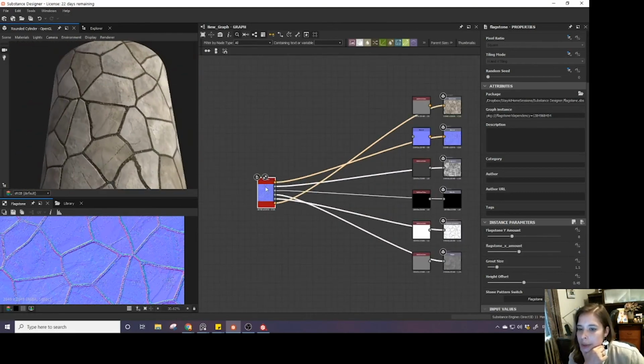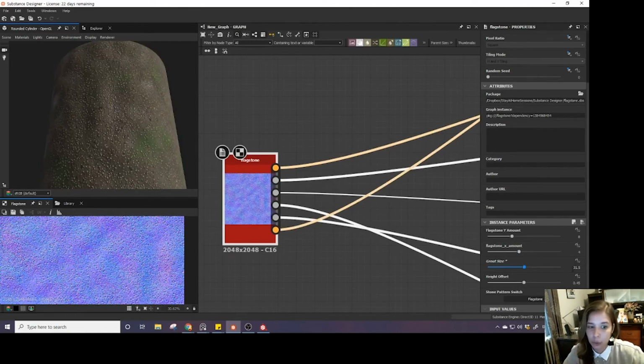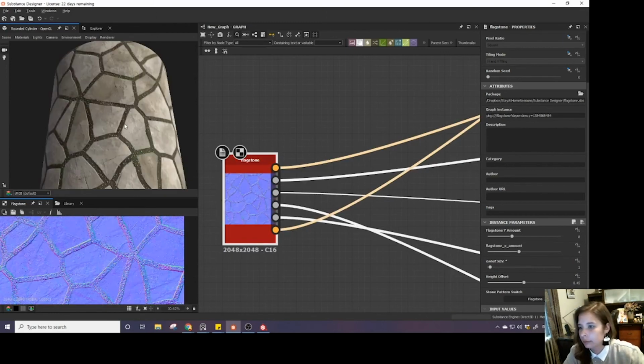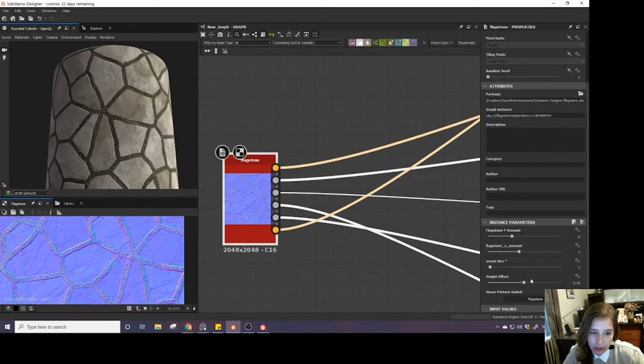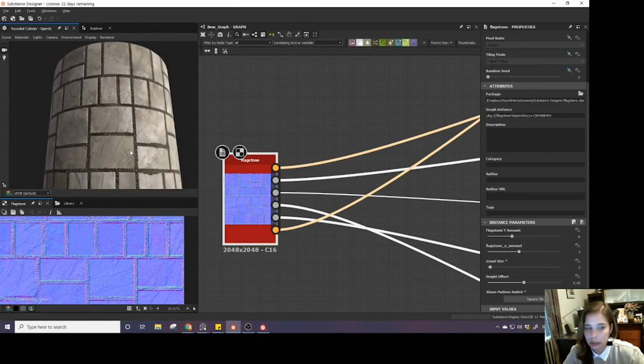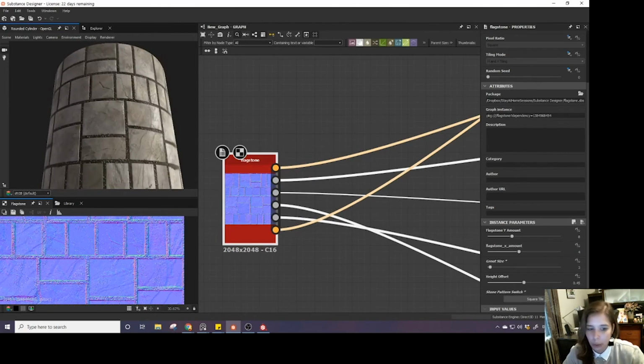This is the material we made, all packed up. And you can see some of these parameters we've exposed. So I could change the grout size to like 3. Ooh, I meant 3. And we could stone pattern switch, square tile. So now I know it works.